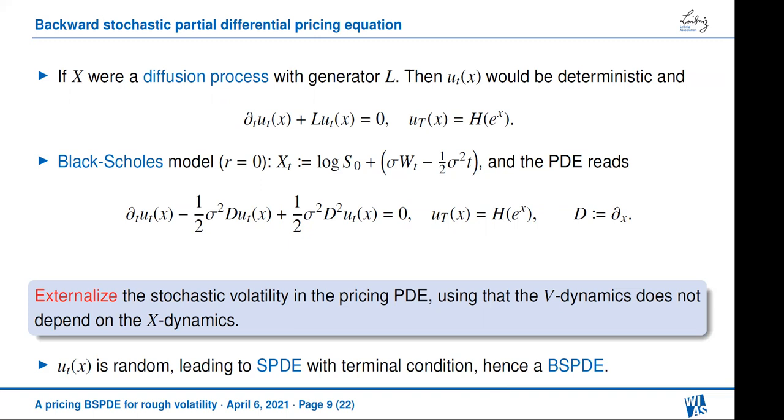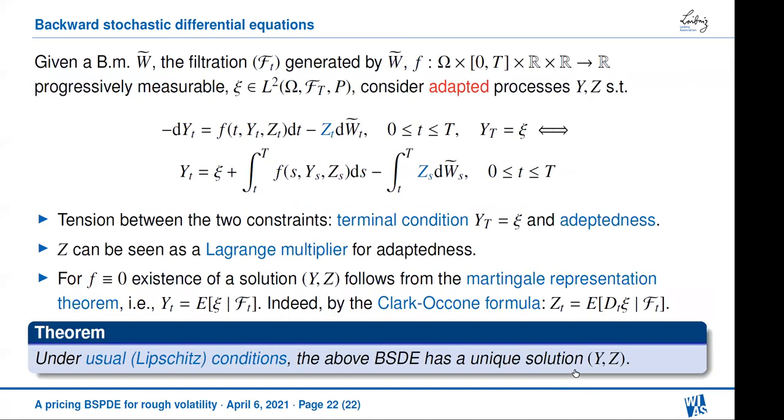There is one problem with this approach, and that problem is that if we do this, then u_t becomes random. And now, of course, we have an issue. The issue is we have a random differential equation with a terminal condition. And if you think about stochastic ordinary differential equations with terminal conditions, then we are suddenly talking about this kind of scary world of BSDEs, backward stochastic differential equations. So in other words, just formally replacing the deterministic constant sigma by a random process V here would induce us to believe that maybe we are dealing with a backward stochastic partial differential equation. Now, I personally am not an expert in BSDEs, and I suspect that many in the audience aren't expert either.